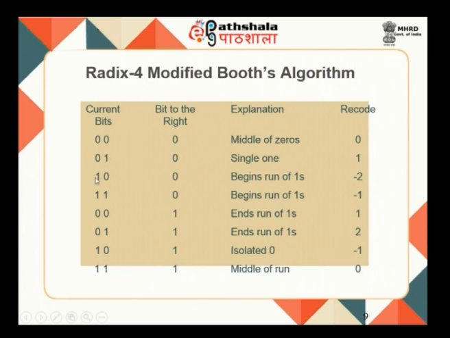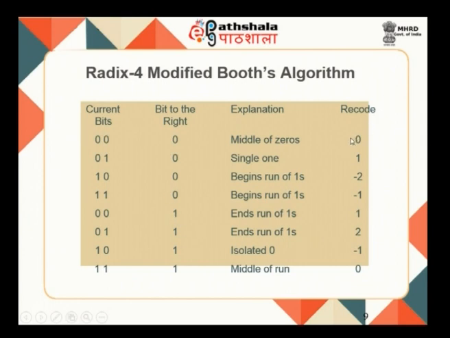For example, when you do a 1 0 0, 0 to 0 is coded as a 0, 0 to 1 is coded as a negative transition. But that has a place value of 2. So, when you bring it to the other bit position, it does not just take a value of minus 1, it takes a value of minus 2. Similarly, you can find out the codings for everything.